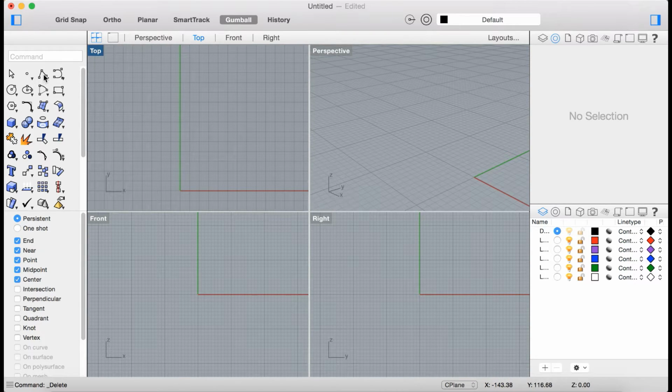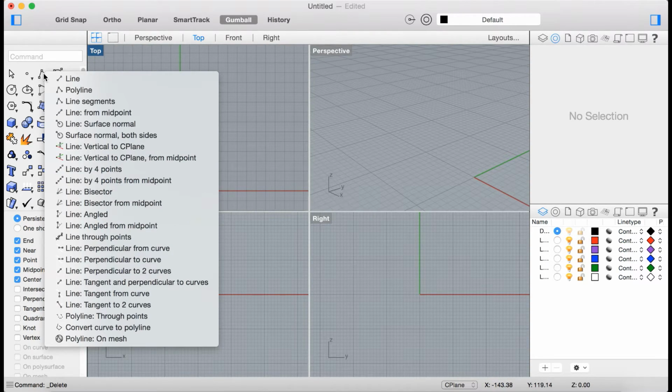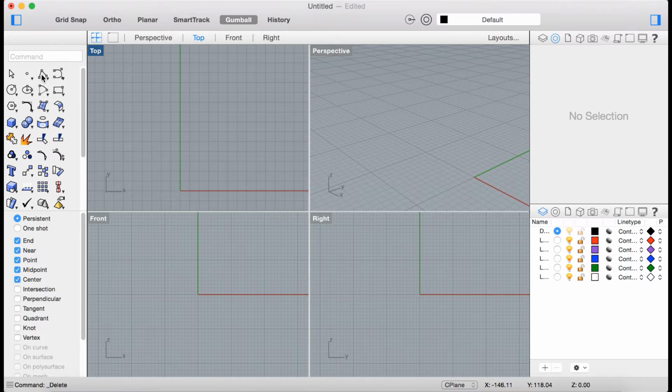So that is the basics of the line tool. As you can see, it's pretty easy. Those are the basics and the most useful, and I really hope this helped you. In part 2, I will be explaining the other commands of the line tool and go into more detail. So yeah, I hope this helped you guys.